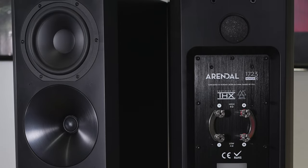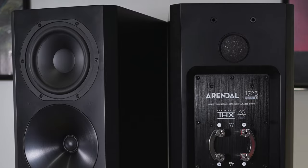That's the place where the R6 suffers a little bit compared to a ported speaker. Now, when it comes down to the stereo imaging, I found that I like the R6 a little bit more because it has a bit more depth and detail to the image. Not much, but it is a little bit more than the 1723S.